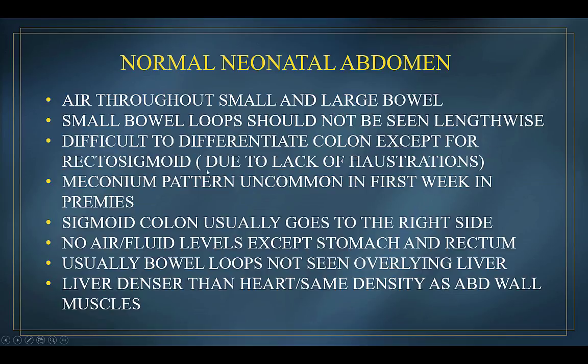Generally in newborns, especially preemies, you don't have haustrations in the colon. We do plenty of enemas in that age group, and even when you do an enema, you often don't see haustrations in the colon. This is a very true statement and can be very important. A meconium pattern, in other words, what looks like meconium in the colon, is very common in term babies, but it's extremely unusual in premature babies in the first week of life. I'm not even sure about the reason for that, but it's a very reproducible finding.